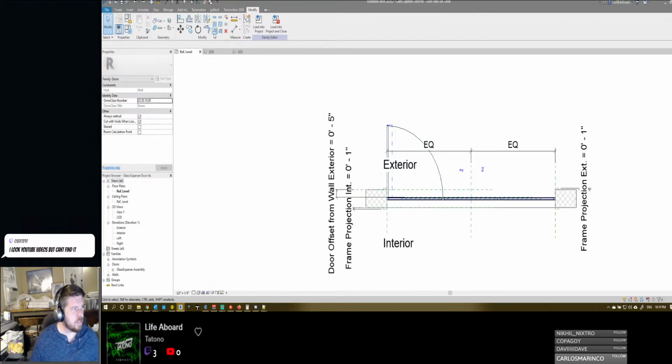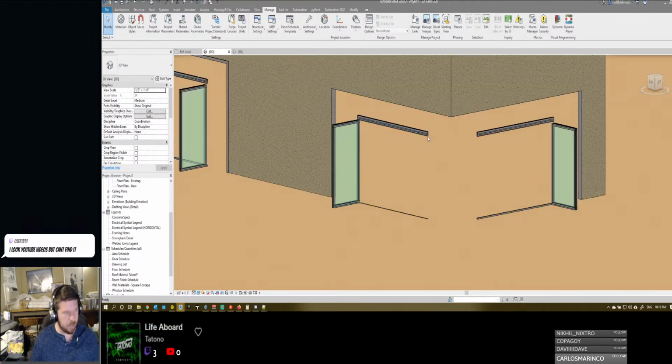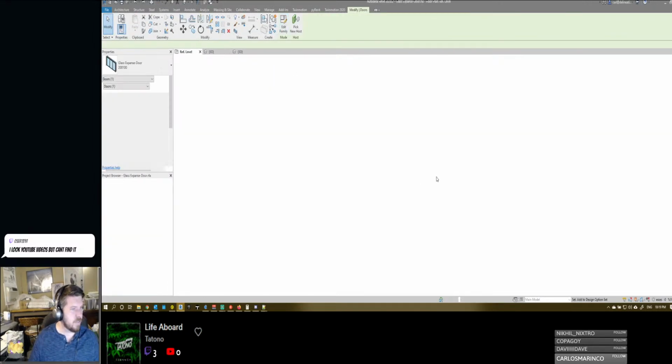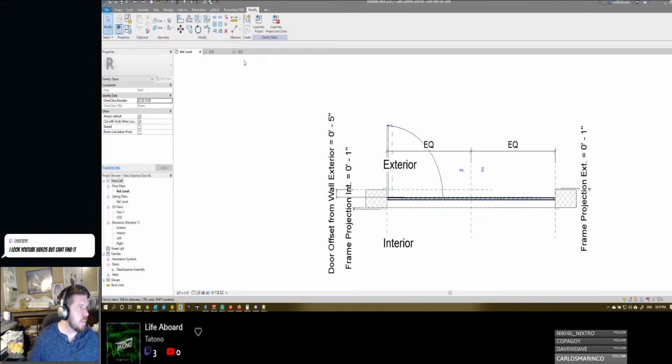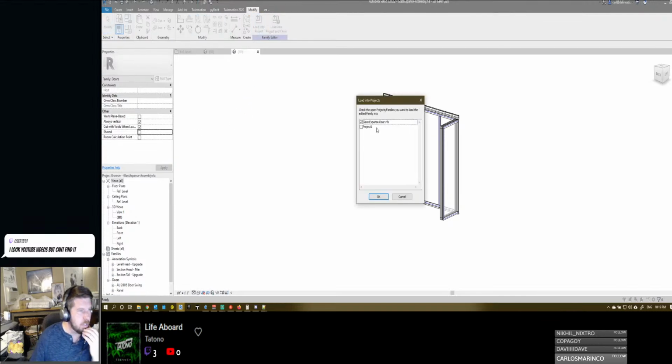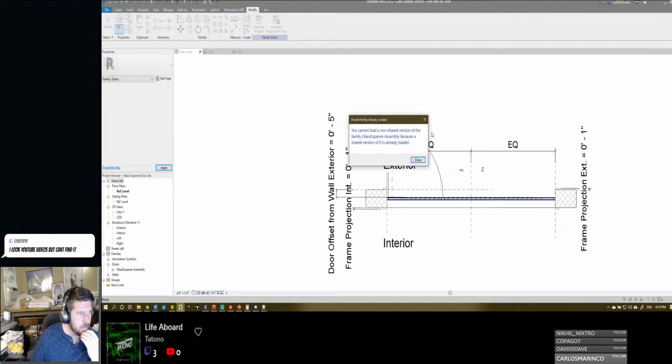So I wonder if I can do this. Let's come here. Let's undo that until we've got this set. Let's edit this family, and then let's see if we can have this not shared. Save that. Load into the door. But it's not shared. Cannot load a non-shared version of the family glass expanse assembly because a shared version was already loaded. It's not though.